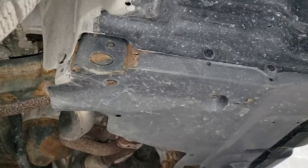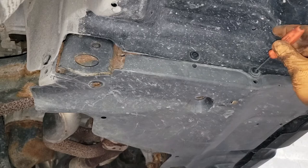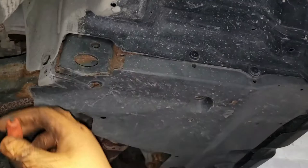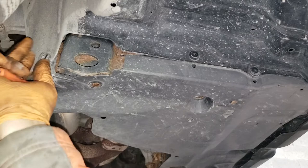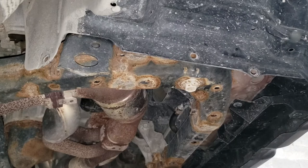Now all that's left is three clips on either side to take this tray off — there's this one here, this one here, and that one there. You can use a flat screwdriver to do this job completely. A Phillips number two bit is what matches the pattern on the clip. With your flat screwdriver, just wiggle out the top and then wiggle out the base of the clip. Repeat the process for the other two and you should be home free. Do the other side and let the tray fall out.